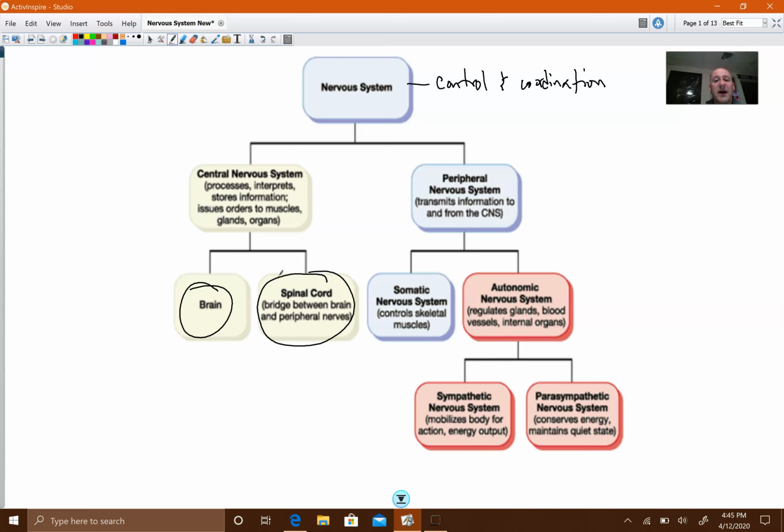Both of these parts of the body involve paying attention to and integrating the information and making decisions as to what to do. The brain takes a little bit longer to decide what to do. It's involved mostly in senses, memory, thinking, logic, motor control, so in other words, the ability to move. And a lot of that information, in terms of reaction time, is how quickly you respond to information coming to you from the outside world. The spinal cord is involved mostly with reflexes and also helps to integrate information coming from your peripheral nervous system.